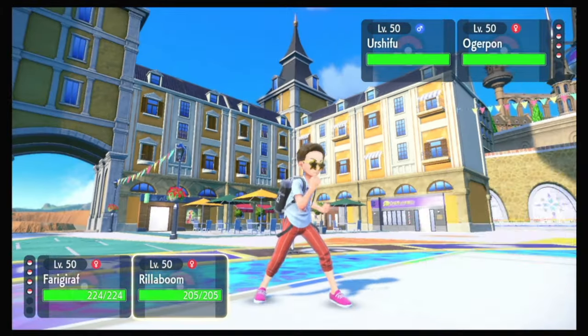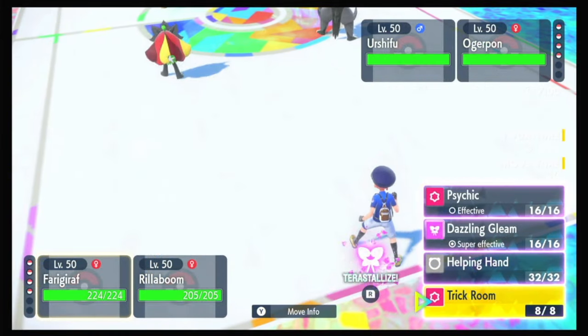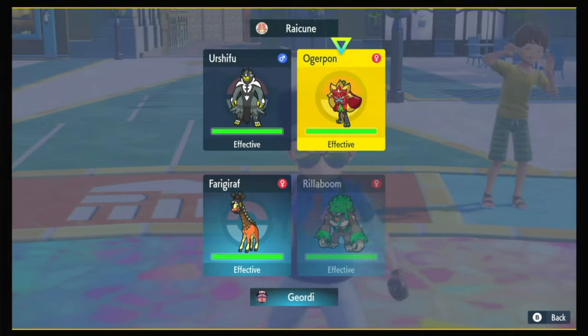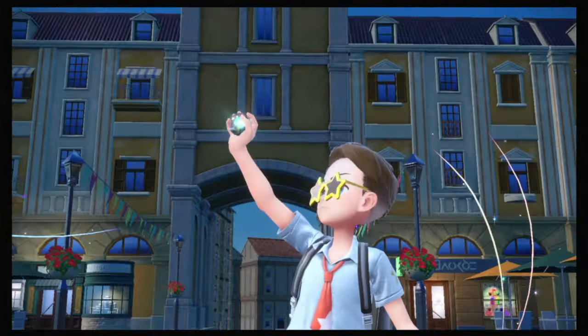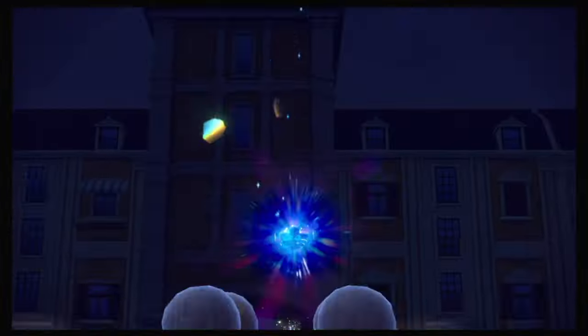Yeah, I think Trick Room was the play here. Right, let's make sure I do everything right. Tera, Trick Room, so I don't go down to Wicked Blow. Fake Out the Ogerpon, so I don't go down to plus one Tera Ivy Cudgel. Okay, they did not Terastallize. I probably could have been fine just faking out the Urshifu.